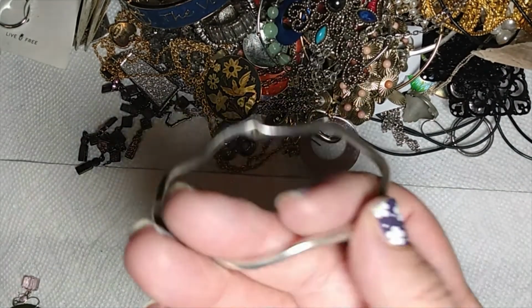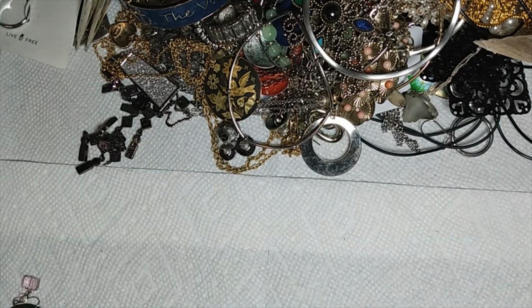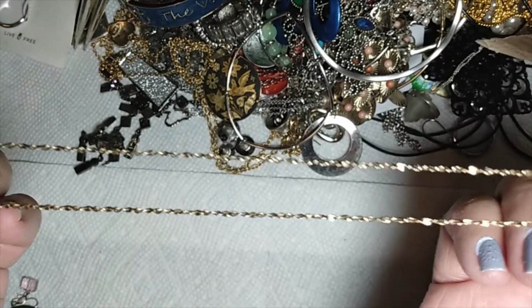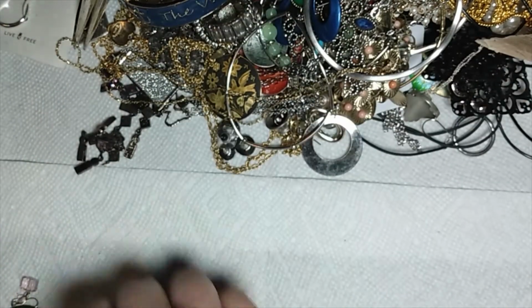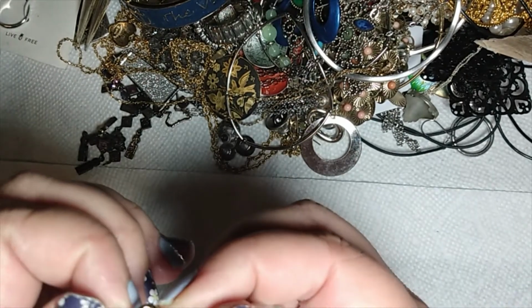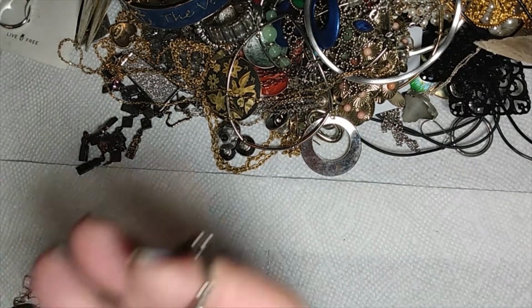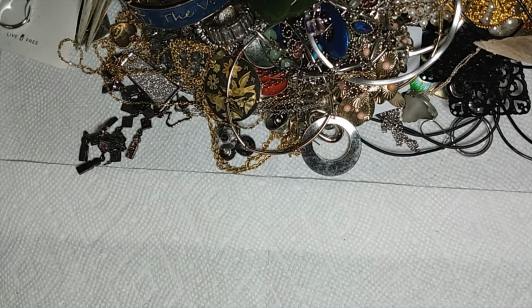Then we have a couple more of these stackables. And then another one of these elastic bracelets like we had earlier. I saw this earring as well earlier. Here we have a chain, gold tone. I don't see any branding on it. Pearl bracelet. Silver tone bracelet with little ball accents. No branding on that either. Pair of olive green earrings. Little lone earring. Couple more random earrings.